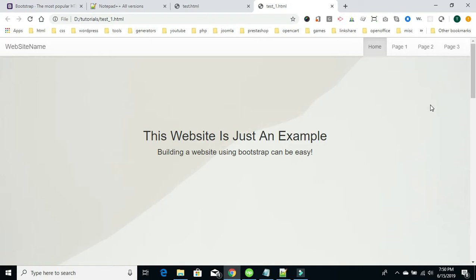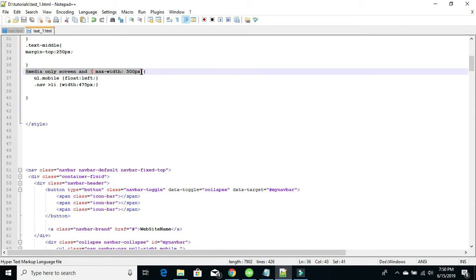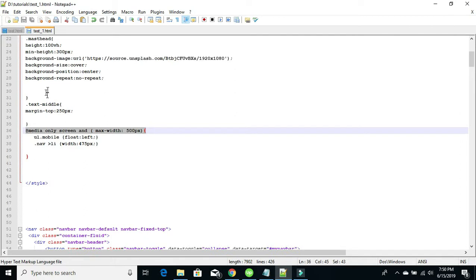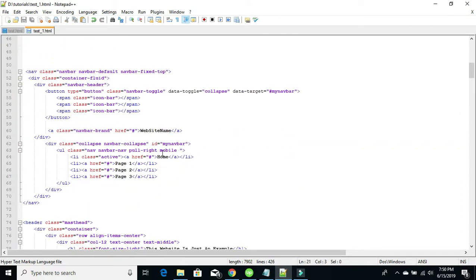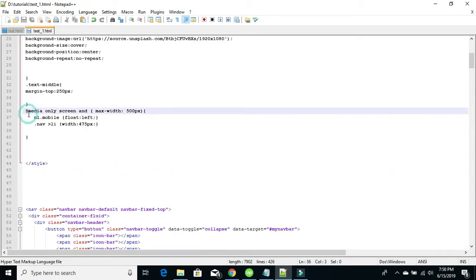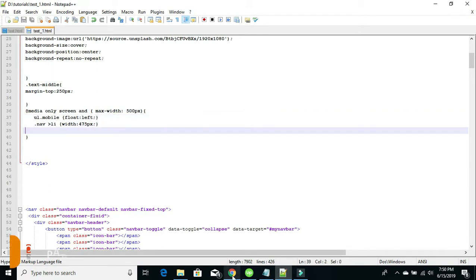This was just a follow-up to lesson number 11. It's lesson number 12. So again, let me just recap what we've done in this lesson. We included some media query syntax here in our style section, and we also created a unique class here called mobile. Okay, this is not a Bootstrap class. It's just a class that I made up, and I assigned it up here in the style section in my media query area. So again, that completes this lesson.